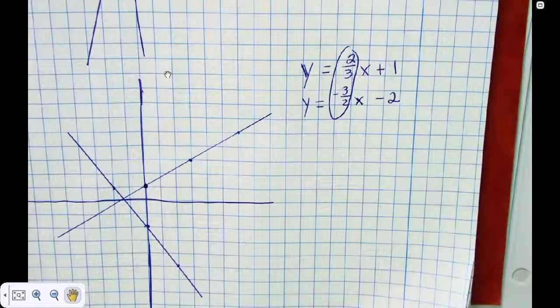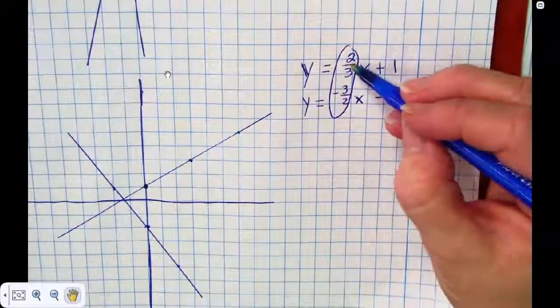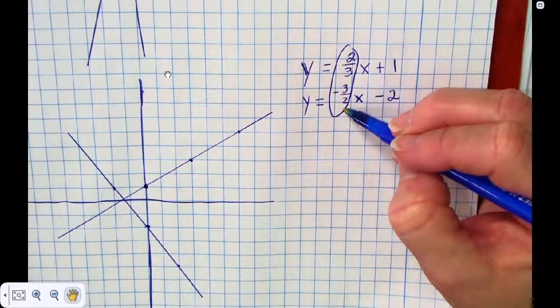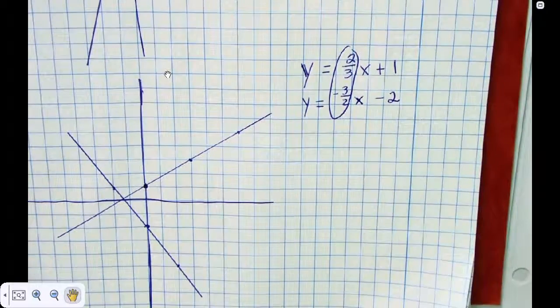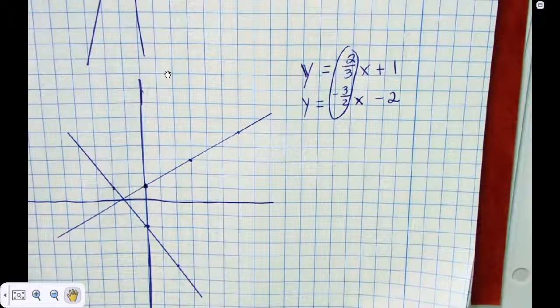Now we're going to do some notes on that tomorrow. But when it's the opposite reciprocal, it means it's flipped, but it's got to be the opposite sign. So if this was negative, that's got to be positive. So if it's a negative reciprocal, then you're going to have perpendicular lines, not parallel. It works every time. Okay?